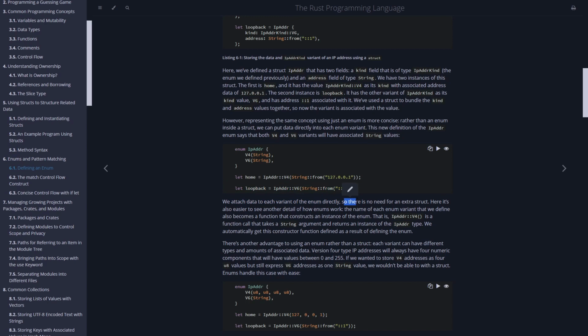That makes sense. Here, it's also easier to see another detail of how enums work.